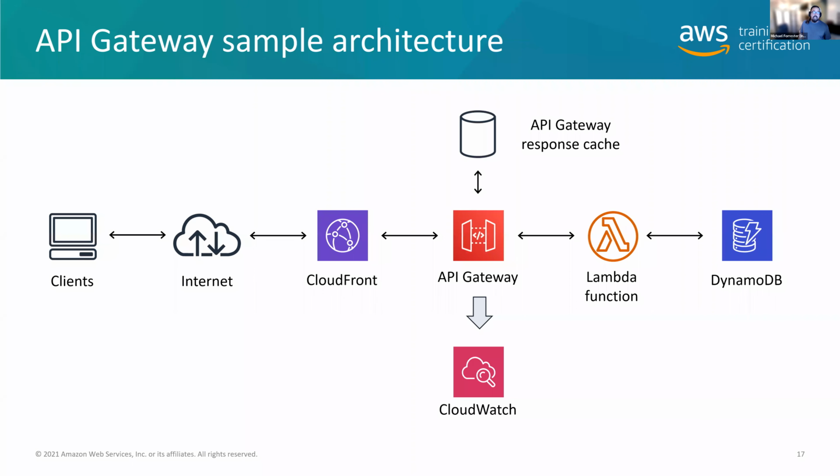And then it hits the gateway, which can talk to a cache of some type, because let's say you've turned on caching on the gateway. It's obviously dumping all of its metrics into CloudWatch. It might authenticate with Cognito, which is the application authentication service. And then it can invoke a Lambda function, which can talk to a DynamoDB database on the back end. So this thing has a ton of features to it. The API gateway is a huge beast of a service.